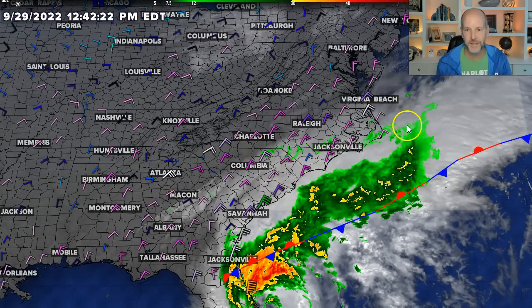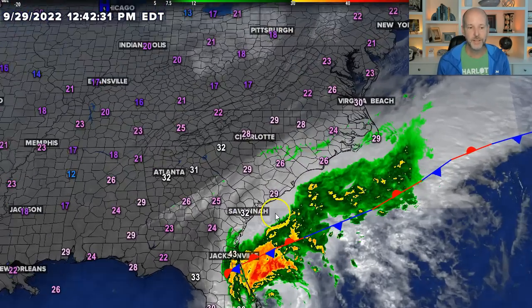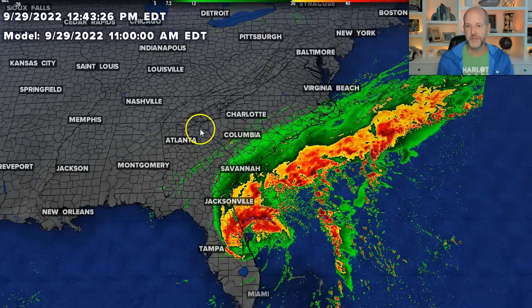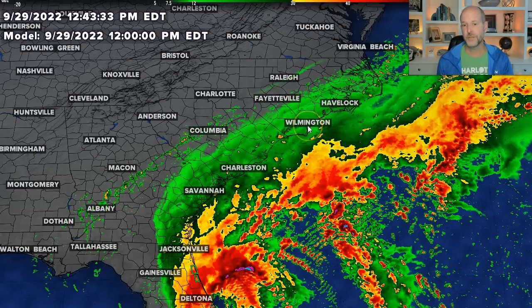The winds are strong all the way up the east coast and all the way back into the mid-south. So this is affecting a pretty large area because of that pressure gradient. Let's look at the future cast as this moves inland. You can see the shape of this thing does not look like a tropical system — kind of a weird shape with the front extending off to the northeast. And just a heads up, on the North and South Carolina coast, South Carolina in particular, this is going to be significant storm surge.